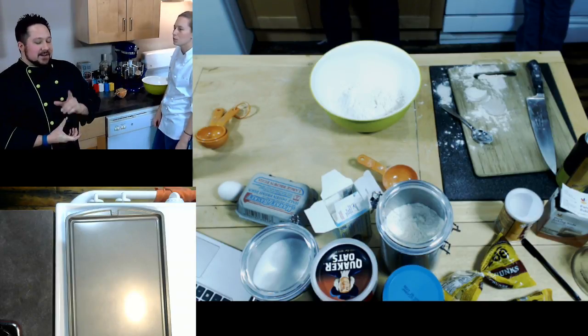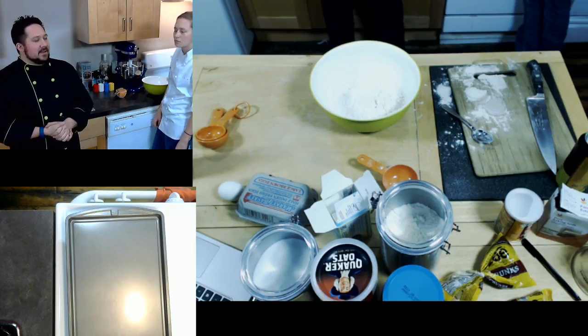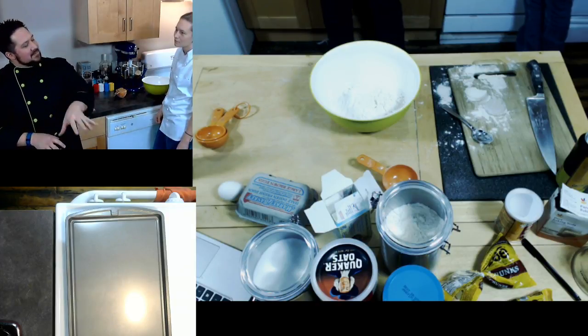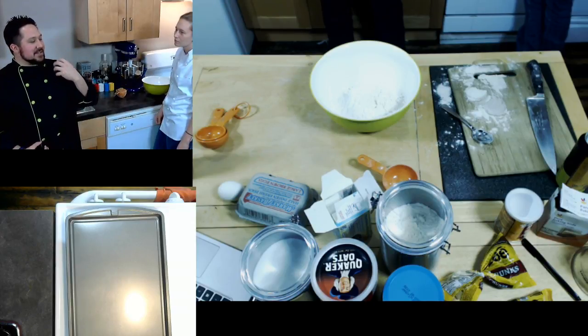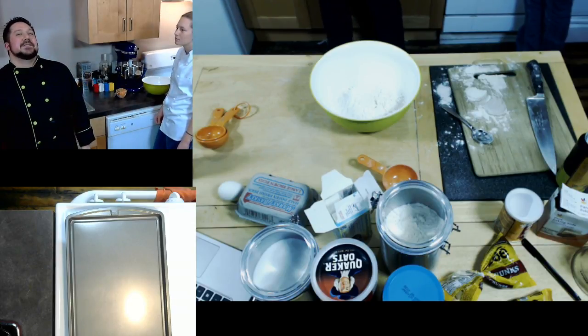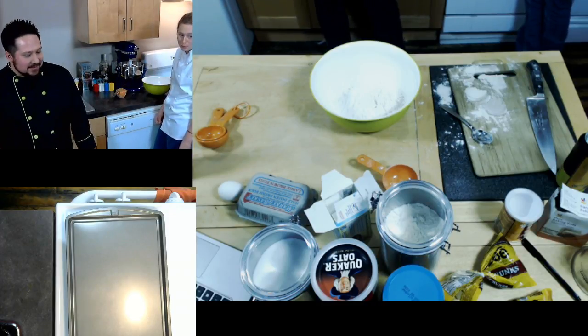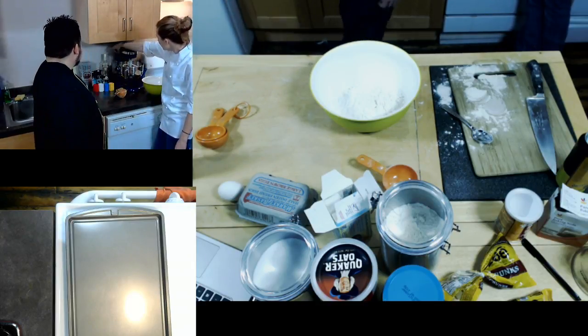Ooh. Good question. Garrett Oliver thinks about it for a second. He goes, "You know what? A room temperature stout." And he explains that a stout has just enough bitterness that the peanut butter is not going to affect it, but it brings out the sweetness of the jelly. And being at room temperature is not going to seize up the peanut butter in your mouth. And I was just like, this man's a genius. I just stood there dumbfounded going, we have extra peanut butter. I don't have any stout.